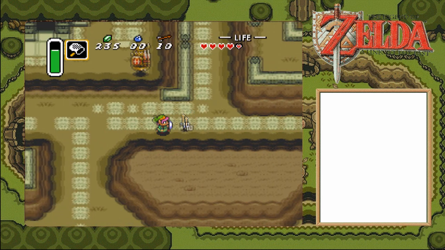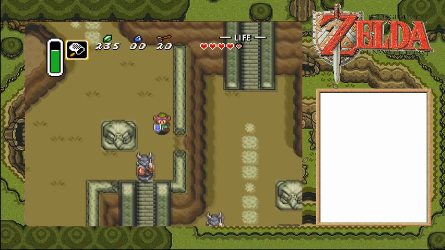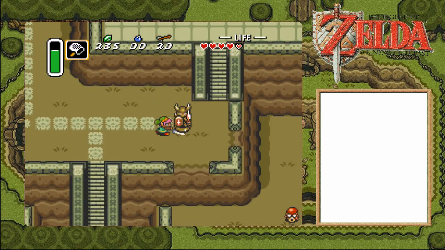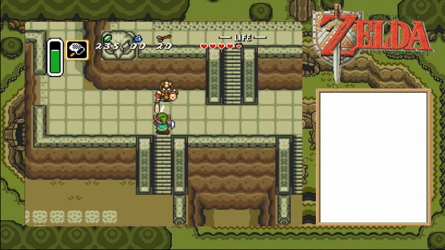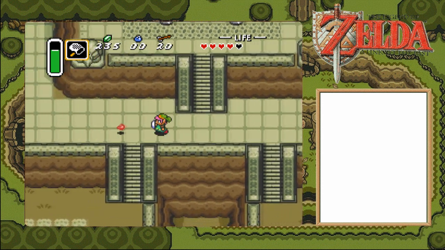So, let's go and find this Pendant of Courage. Did he say Pendant of Courage? I'm pretty sure he said Pendant of Courage. They're called the Pendants of Virtue, I think, all three of them together. Here's what they're known as. Die, you beastie. A blue sword soldier. Go away. Ooh. Thank you.